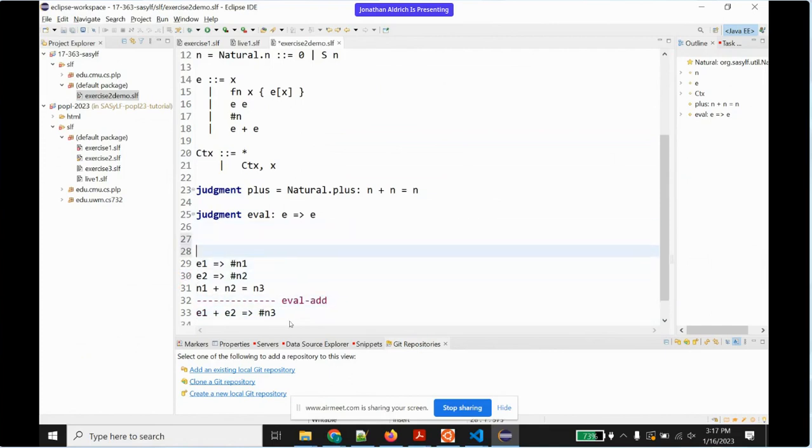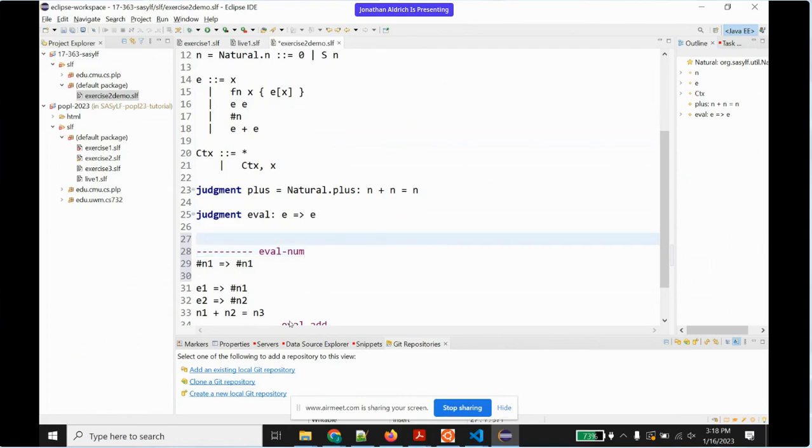Okay. Now, if it's already a number, so we could say pound N1 goes to pound N1, and we could call it eval num. But I'd really like to do this for all values, right? Functions are values. At my school, in the functional programming class, all the TAs wear a shirt that says functions are values because at one point they asked a question on a quiz, are functions values? And like half the people said no. So now all the TAs wear it, and no one gets that question wrong anymore.